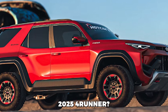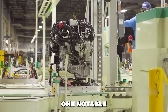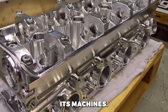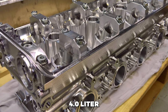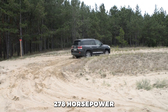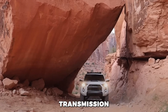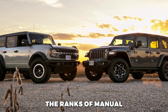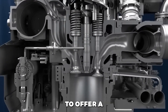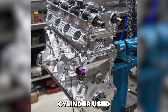What can we expect from the 2025 4Runner? While it's not likely to depart significantly from the previous model, it is expected to share front-end styling features with the 2024 Tacoma. One notable change is a more vertical C-pillar to facilitate easier entry to the second row. In terms of the engine, Toyota is moving toward downsizing, so the new 4Runner is expected to transition from the current 4.0-liter V6 to a four-cylinder powerplant, possibly adopting the Tacoma's 2.4-liter gas engine, which offers 278 horsepower and 317 lb-ft of torque with an eight-speed automatic transmission. An exciting prospect is the potential return of a manual transmission. As for a hybrid engine option, Toyota's plan to offer a hybrid version for every vehicle by 2025 suggests the 4Runner may receive a hybrid powertrain featuring the I-Force Max 4-cylinder used in the new Land Cruiser.